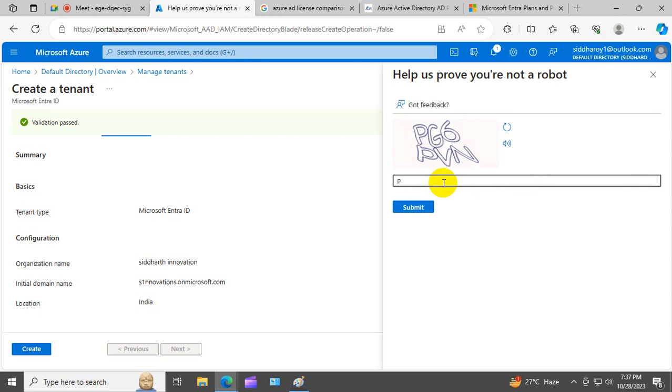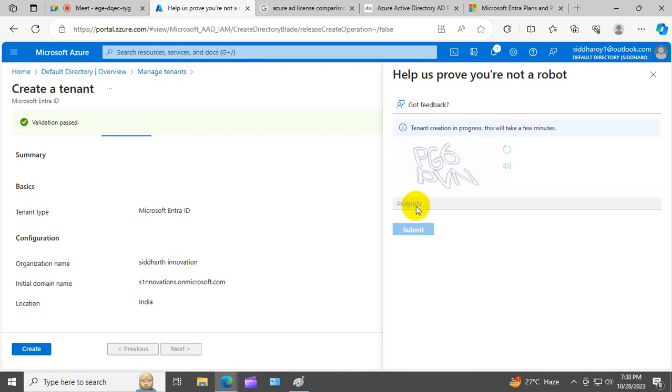Now all the Active Directory AD will be transferred to that tenant where we have access. So the answer is there are two types of tenant: Entra ID and B2C.